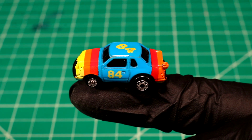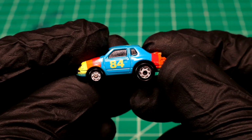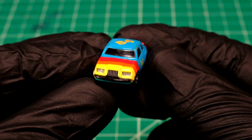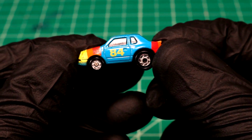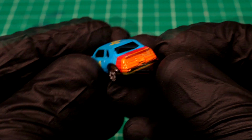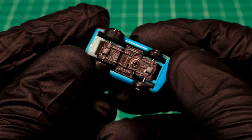Bro. Check out this one. What do you guys think this is? You think it's a LeBaron? Is it a Buick? Is it a Monte Carlo? Kind of looks like it might be a Buick. I don't think it's a real micro machine.